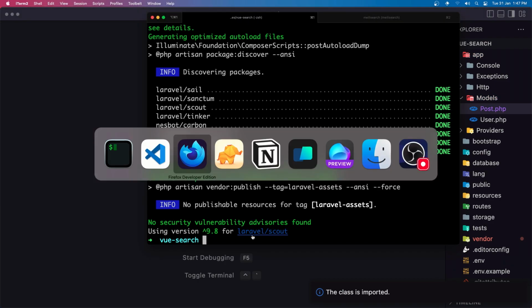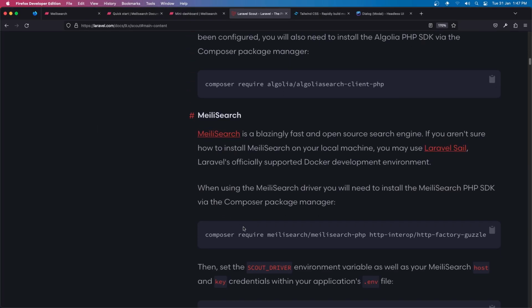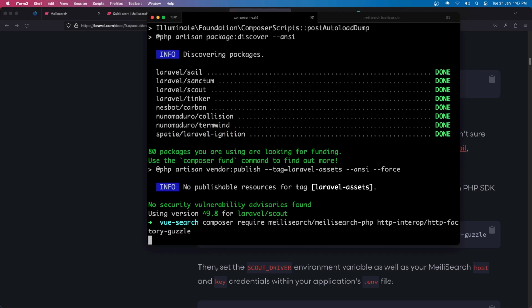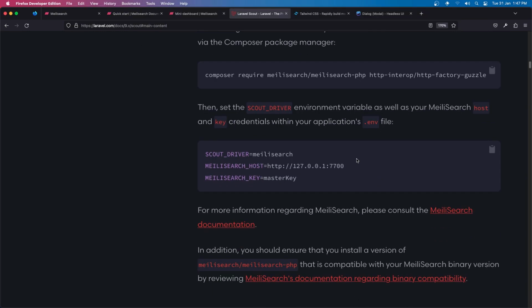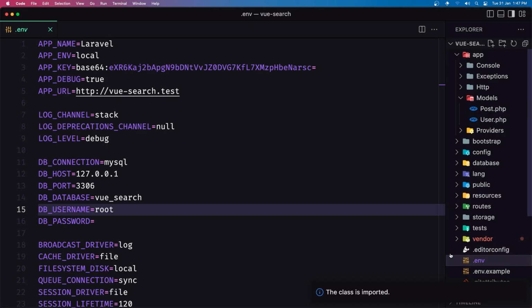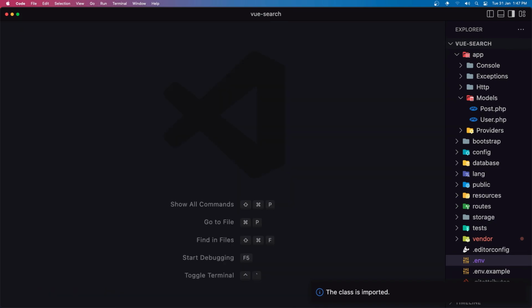Okay, then we need to add Algolia, or in our case Meilisearch. Copy this command on the terminal, paste that in, hit enter. And also we need to add this on the .env file, the Scout driver and Meilisearch host. So .env, and I'm going to add it just right here, save and close.